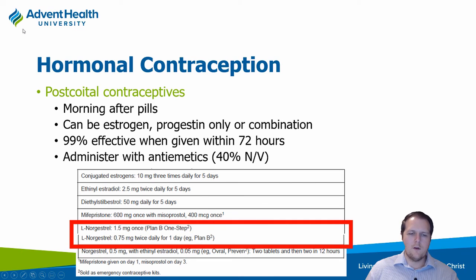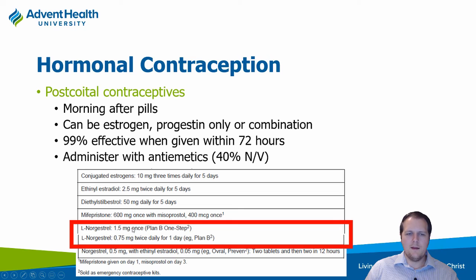And in fact, there are certain dosing strategies where if a patient does have access to their birth control, they can take a larger dose than usual, which I'm not going to get too into the weeds on here. But just to give you an example, something like levonorgestrel or Plan B, that's usually the most common one people think about. Here, note it's just a progestin by itself, and you just give a one-time dose, for example. This helps with compliance, right?